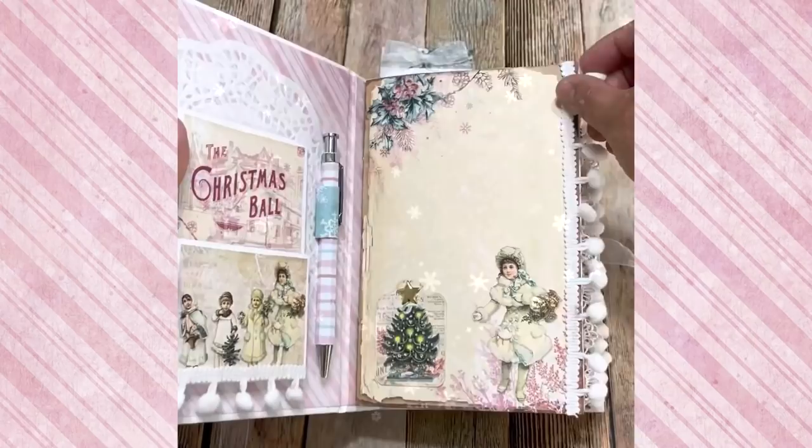Hello crafters, my name is Sina, I'm head of design of VectoriaDesigns, and if you like Christmas and all things shabby, we have another crafting kit for you. The Christmas in Pink Crafting Printables Kit. In this kit you can find 24 journal pages, 20 full sheets with papers and 15 sheets with embellishments.